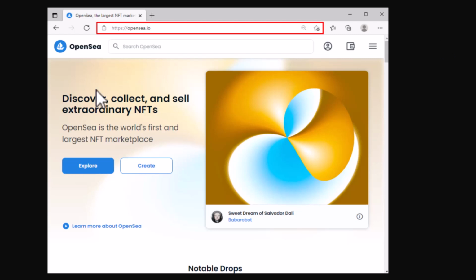So press buy now if you have found your NFT, and you may need to review several details about the purchase before finalizing the transaction. If the transaction looks good, proceed to the checkout and review the cost of the purchase, and then you need to mark the terms and conditions and then click on checkout to complete the transfer.